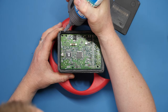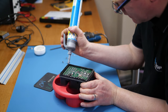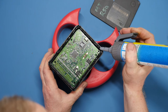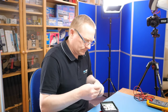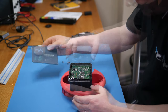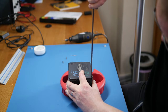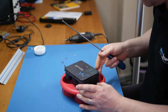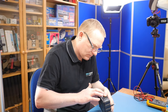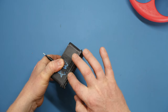Then I'll run around this with some black RTV sealant. That's probably a bit thick there so I'll try and get it a little bit thinner — it's only just to give it a slight seal. We don't really want it going inside the control unit. That's got a nice bed there to seal it. It is quite well protected in the Mini so it's not really exposed to water. On some Renaults they've actually mounted this down by the wheel arch so it gets a lot of corrosion. I'll push the RTV in there to make sure it's definitely sealing.